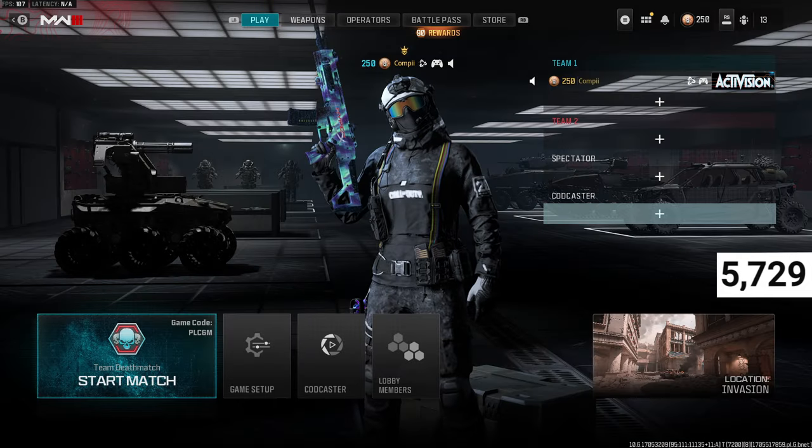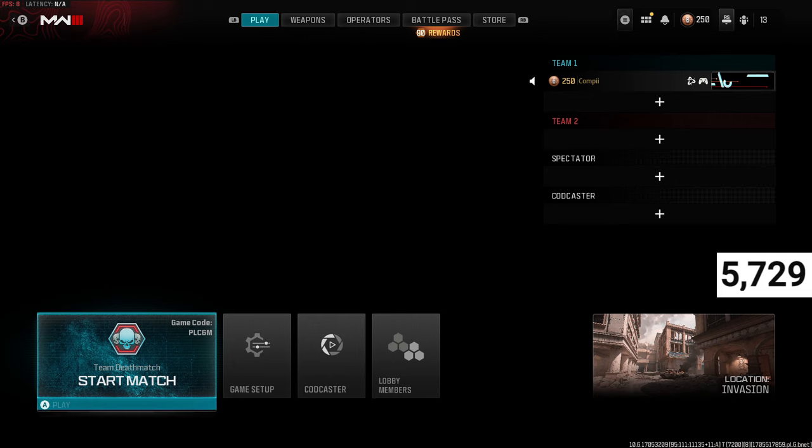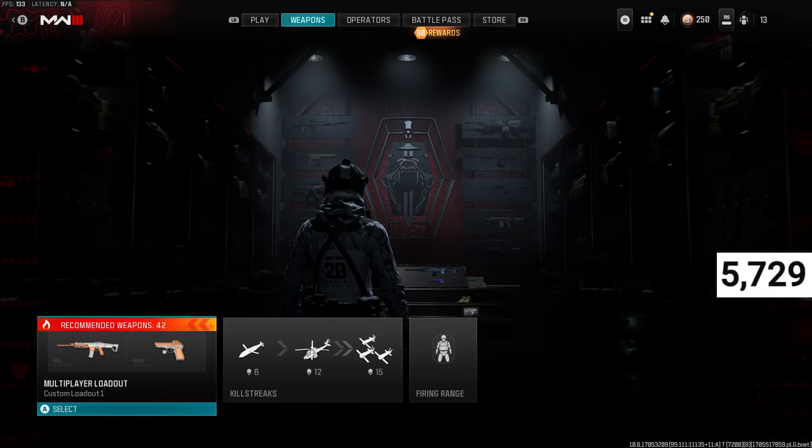Now I'll get into my class setups. This is the new season, by the way. New season just came out. What is it, 3 p.m.? Ranked hasn't dropped yet, but I've been playing pubs. I've been figuring out what gun's the best and what the tactics are.